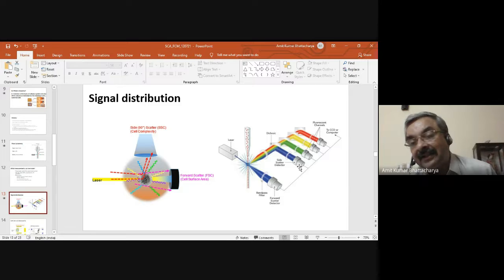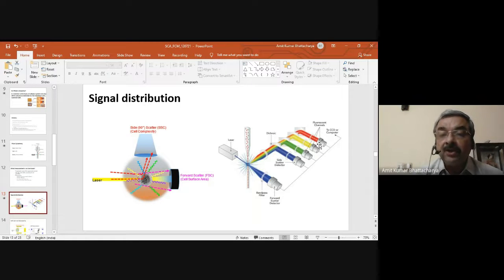The side scattered light is detected in the first detector here, and then different filters split the light, partitioning it into different detectors. On the first detector, you see the shorter wavelength green light being detected, and then as you go along, the longer wavelengths get detected in this direction. So you have the green, and then the yellow, and then the red. So that's how flow cytometry basically works.